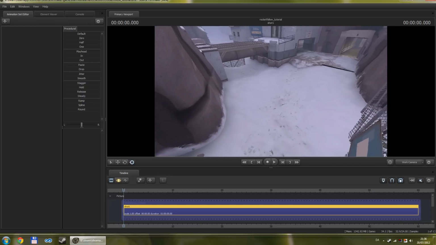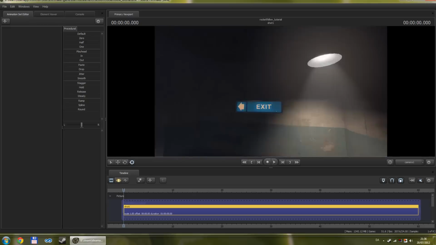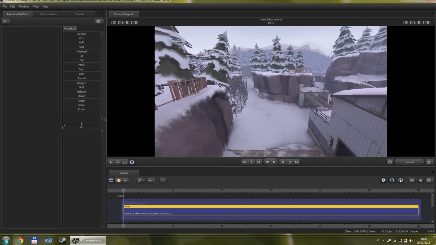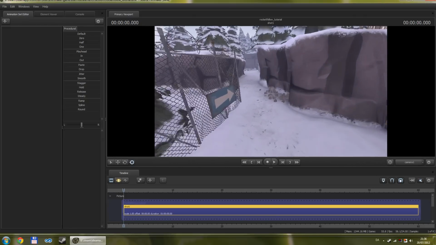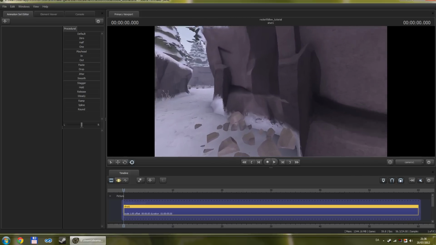So what we're gonna do instead is create a camera. Then we're going to puppeteer this camera to fly around the map, and then we're going to use the motion of the camera for the rocket. So click this drop down and then change scene camera to new camera, and then click the button to switch to the camera, and then go back outside where we want to fire this rocket from, and then place the camera where you want to fire the rocket from.